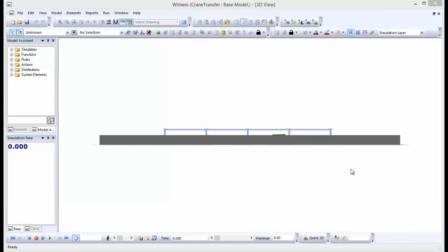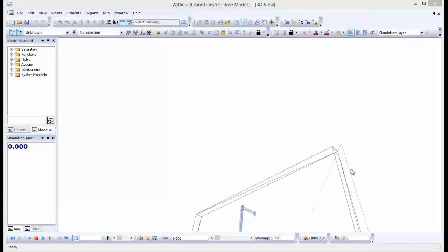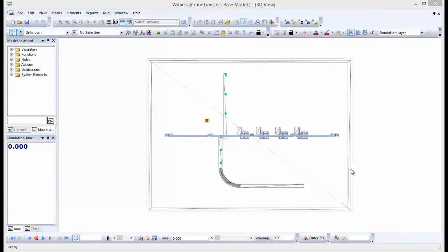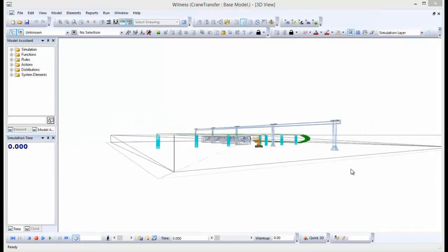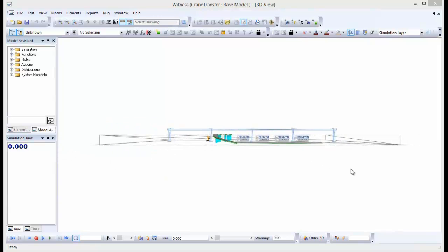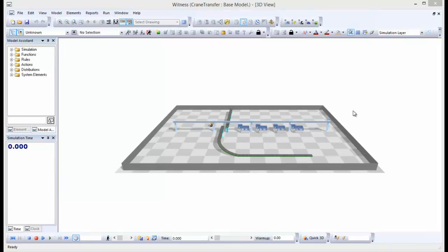What I'm going to do now, having clicked in the window, is use Control W to make the display wireframe. Then I'm going to go back to 5 again, which is the vertical view. This is just simply pressing the number keys. Make sure that you have numlock turned on if you're using a number pad. Then 6 to go one direction, 8 to go another, 4 to go another, and 2 to go another orthogonal view. If we want to return to where the 3D view comes in, we just simply press the 0 key, and that takes us to the view. Remember, Control W will turn the wireframe view on and off.